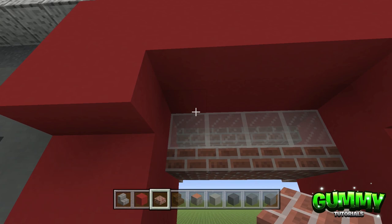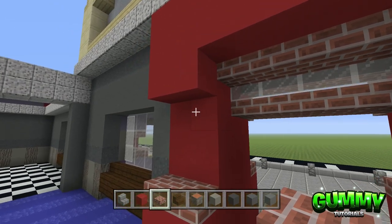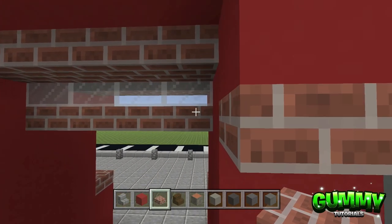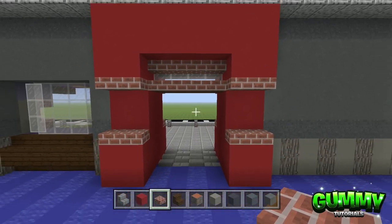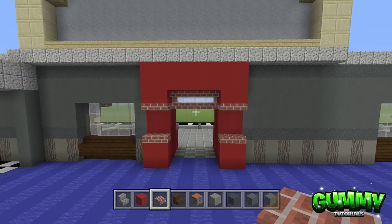So in front of the glass blocks, we're going to place four brick slabs. What we're then going to do is underneath the red concrete here, we're going to place two brick slabs on either side. And then we're going to double up the brick slabs that are already here. So it links up diagonally with the brick slabs we just placed. Once you've done that, the door ends up looking something like this, and that is perfect.